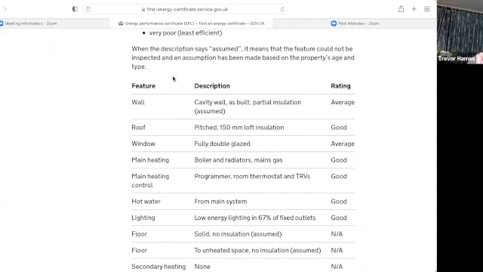Now, what if you've got a solid brick wall? Well, there are a number of options. There are some houses where you can insulate on the exterior and you can put effectively a render. The alternative, of course, is to insulate on the inside, but that is almost certainly prohibitively expensive to do. And if you want, I can explain why later on.